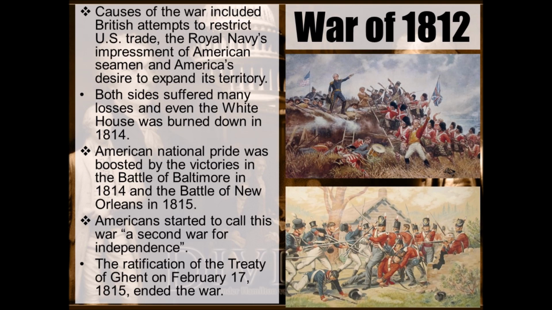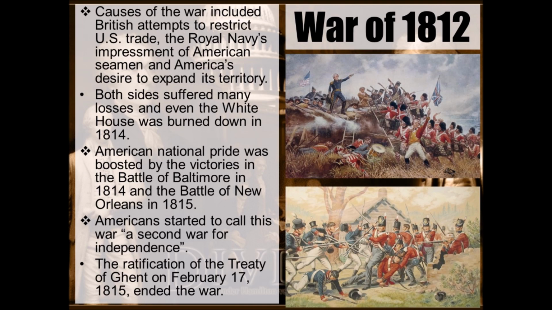In the Northeast, the British are actually very successful against the American army. At one point, they even burned down Washington, D.C., burning down the White House. This, of course, is the famous story of President Madison's wife, Dolly, running out of the White House with Washington's famous portrait that's on your $1 bill and saving it.